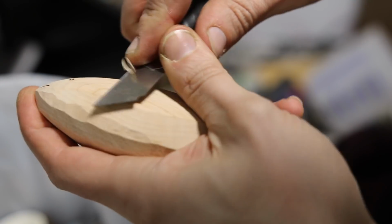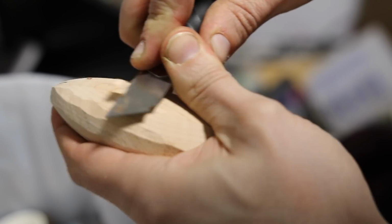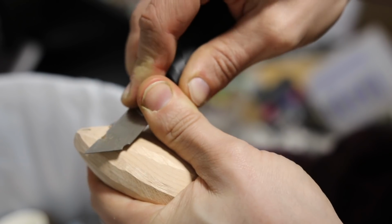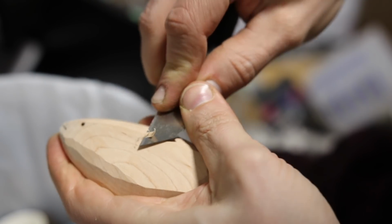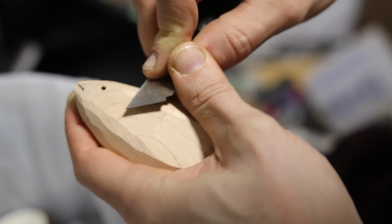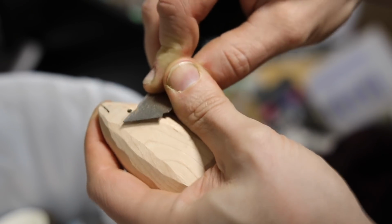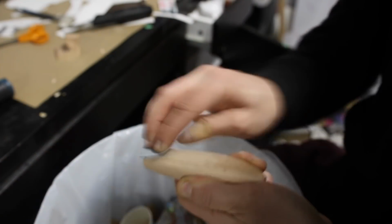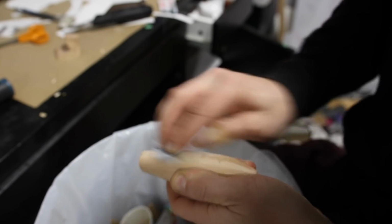Alright, next I'm gonna continue rounding off the lure even further and just gonna use my knife with this to get it like a nice round shape to it. Although it's more like an oval actually. Or now that I think of it, it's actually more like a triangle. Anyways, it's a shape.